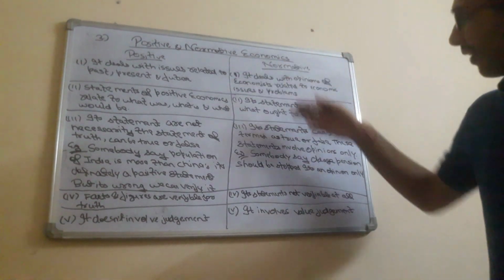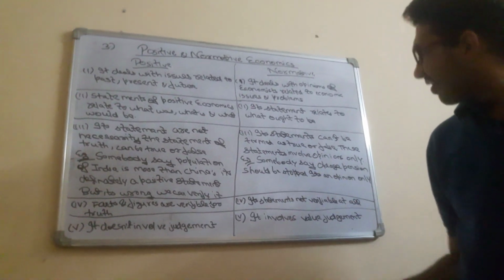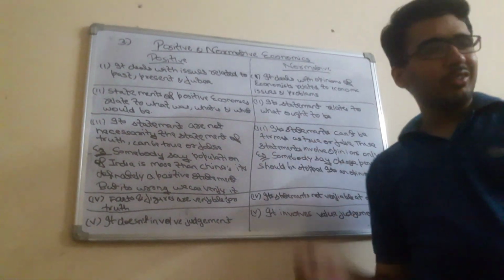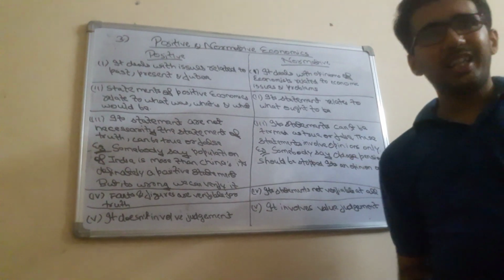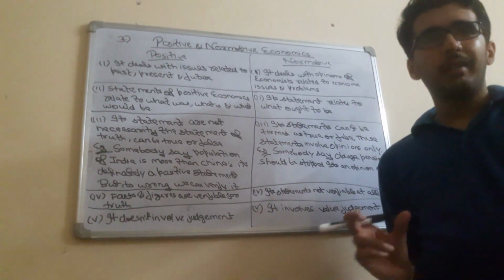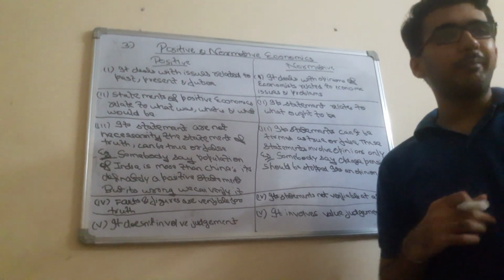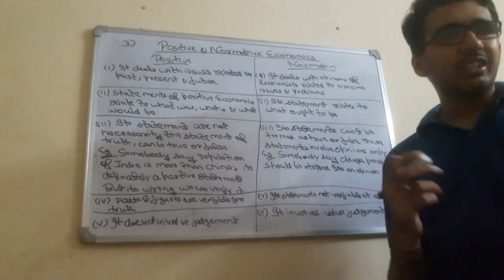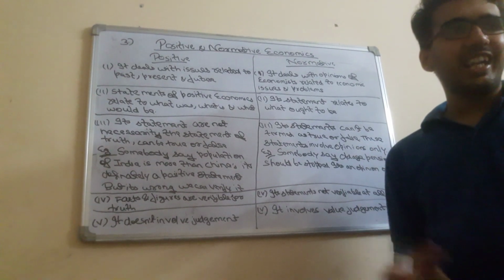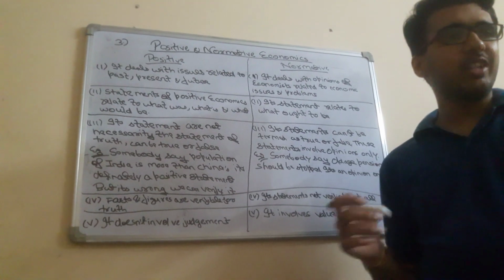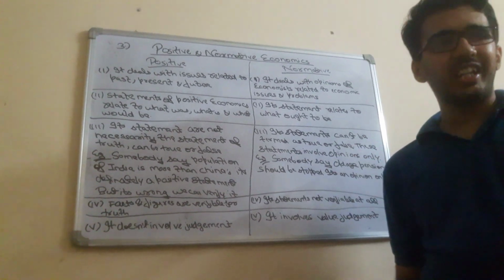These are the judgments made by the economist. So these are the points that explain normative economics. Let's go for some statements. For example, as I told you before, Manrega. Manrega was a policy, Mahatma Gandhi National Rural Employment Guarantee Act. This was saying that it will one day bring an end to the problem of unemployment in the country.